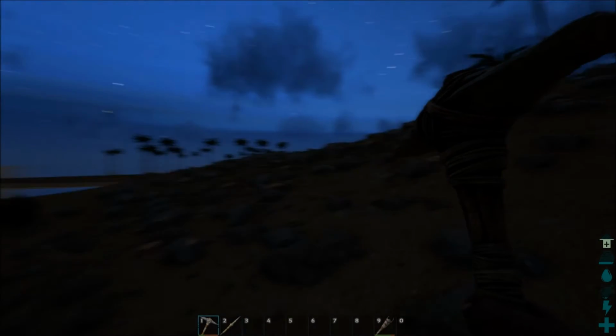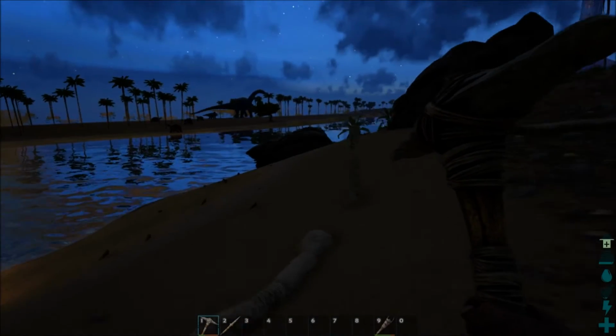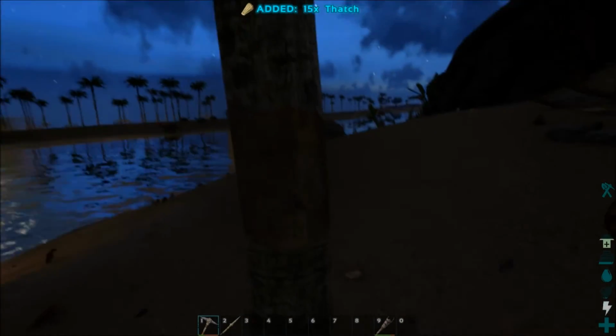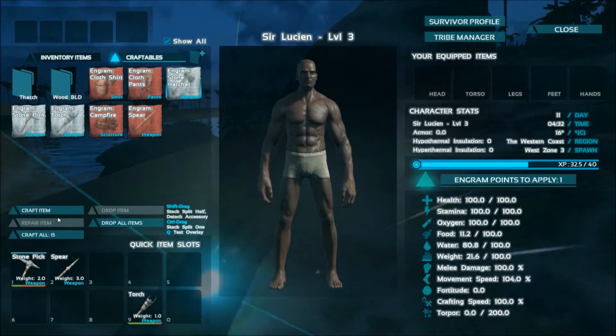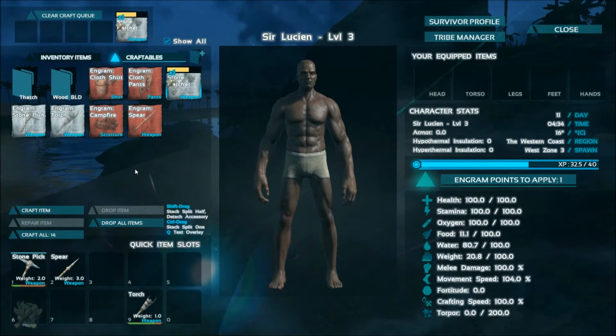So what are my options again? 1, 2, and 3. I'm gathering materials. Let's keep gathering a few materials. I really should. Do I have the axe now? Yes. Build the axe.